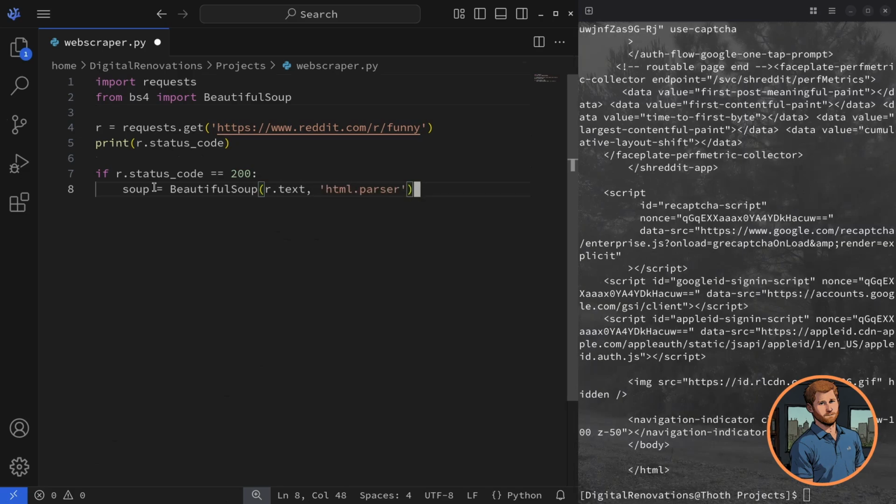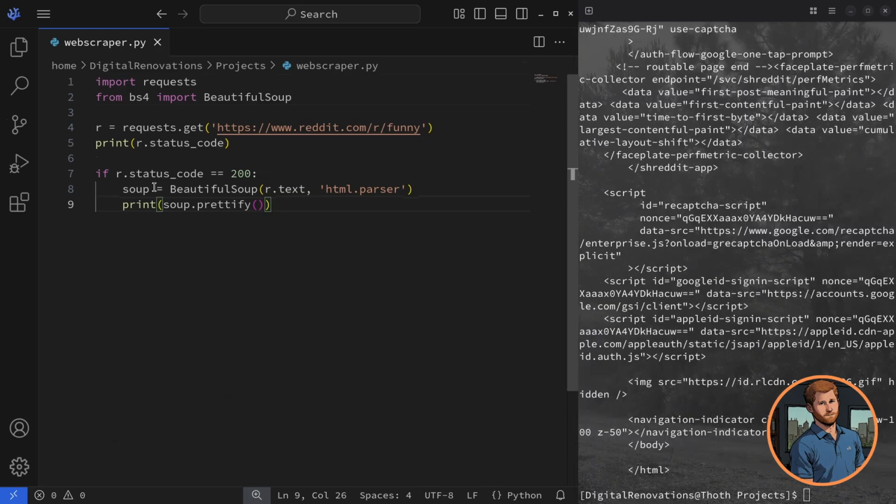What that's going to do is it's going to take it in and interpret it within the world of BeautifulSoup and consider it as HTML. So when it looks over it, it parses it, it's going to go, okay, cool, this is HTML, and I'm going to treat it as such. Then what we're going to do, we're going to print still, and we're going to put in our soup. I'm going to say soup.prettify.